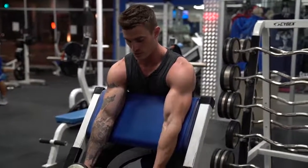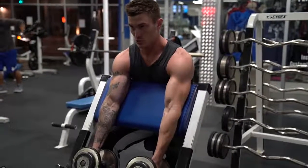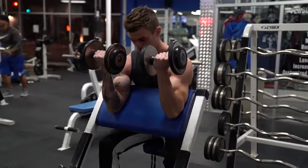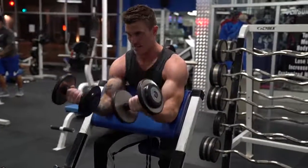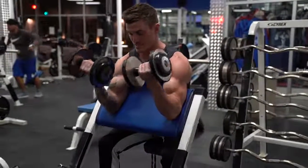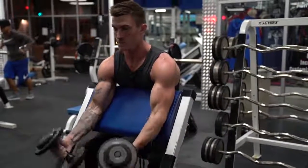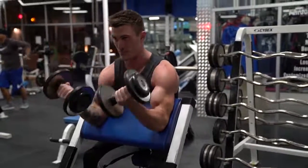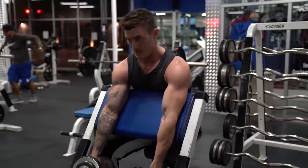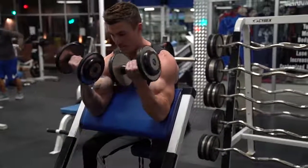You want that full extension. And then from there, if you want to go supinated the whole time, you can. I like starting neutral and then curling it up and supinating at the top, squeezing, then going back down in a nice controlled motion, keeping your shoulders down, squeezing it back up, controlling it on the way back down, squeezing it up, controlling it on the way back down, making sure that those shoulders are never coming forward like that. So keeping them back and down the whole time, really focusing on that mind muscle connection with that bicep.